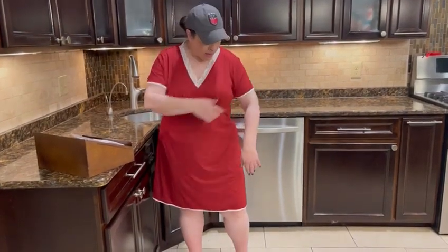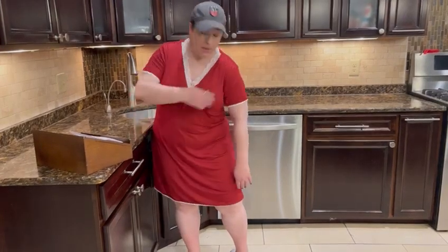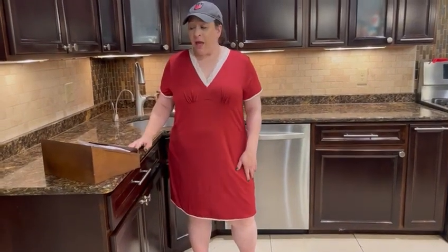You definitely are staying cool. It has this really pretty lace and ample room in here for the bust area. It has a really pretty, nice white piping on the bottom and on the sleeves. It comes in 10 different colors and sizes all the way from small up to double extra large.